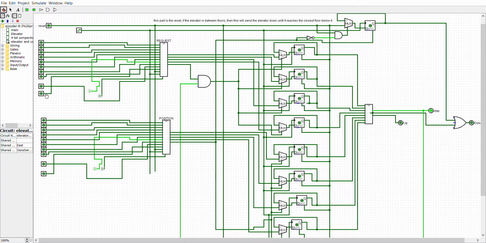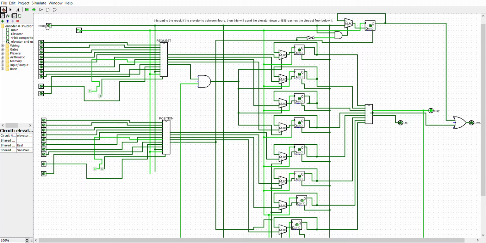At the moment you'll notice that this is active high. This is an active high circuit. This can be changed in the real circuit by just using an inverter or making your buttons active low, but the point is the logic is the same. So we have our up, down, and stay.